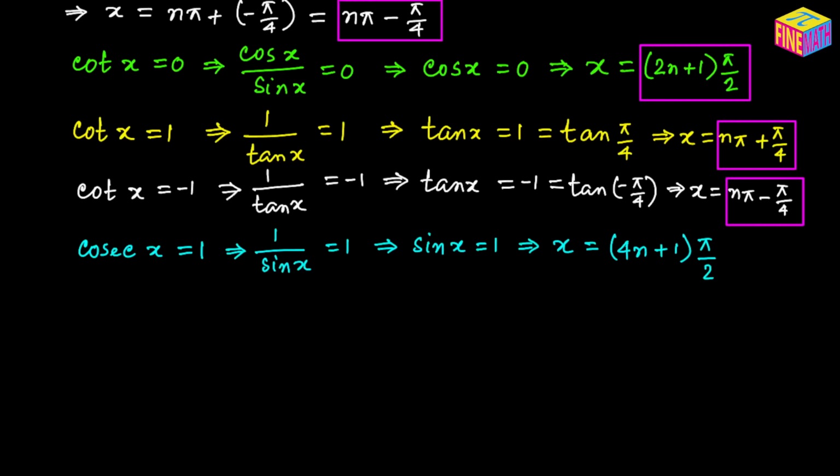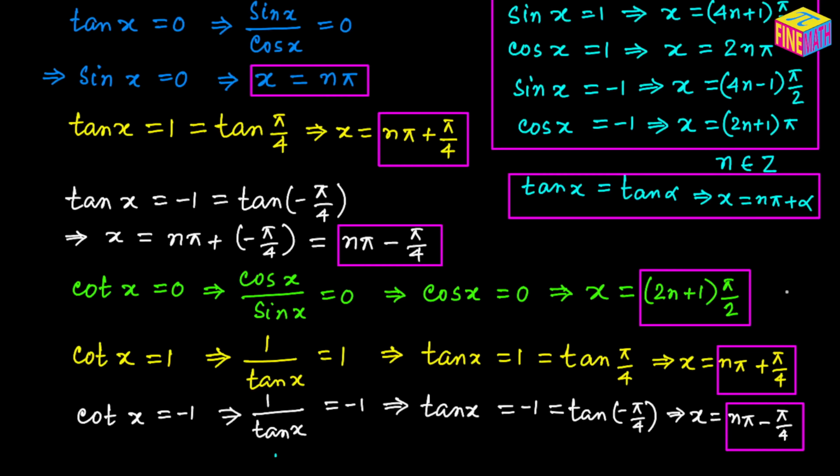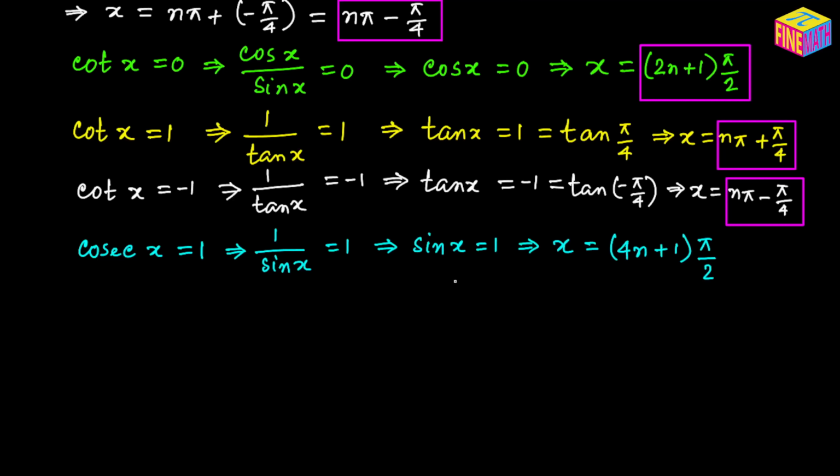We can see that up there, sine of x equals 1 gives us x equals (4n plus 1) times pi over 2, and that's exactly what I am using here. So when sine of x equals 1, the general solution for x would be (4n plus 1) times pi over 2, and this is the general solution of this trigonometric equation, which is cosecant of x equals 1. So let me highlight that. So this is the general solution of this equation.